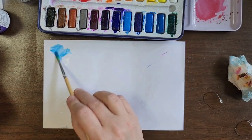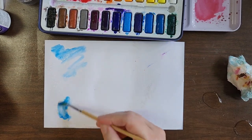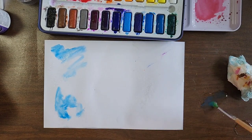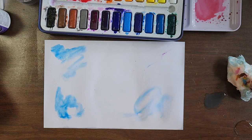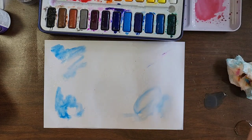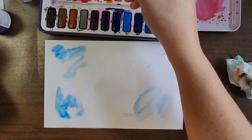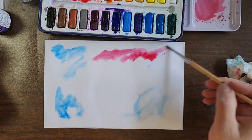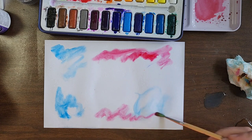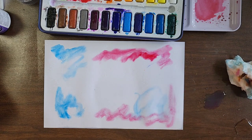Man, you'd think blue was my favorite color or something. I like blue. Blue's pretty. It's not my favorite color in the world. My favorite color would be red. I like red. I like gold. Sorry, my neighbor's dogs are barking. Actually, they've been howling lately. I feel bad for them. They're over there howling. I think they're lonely. I think somebody might be working. Somebody might be lonely. Anyhow.